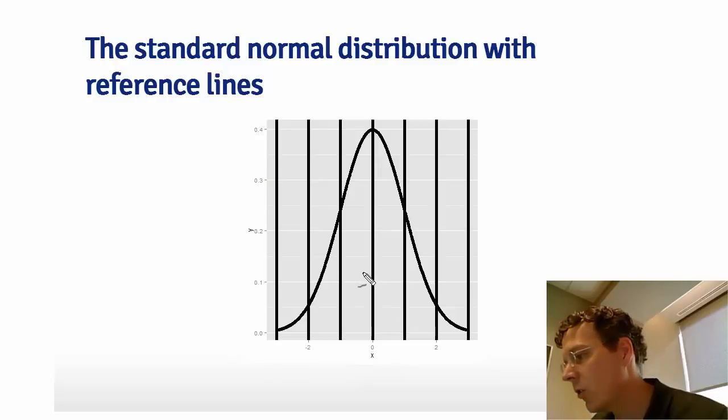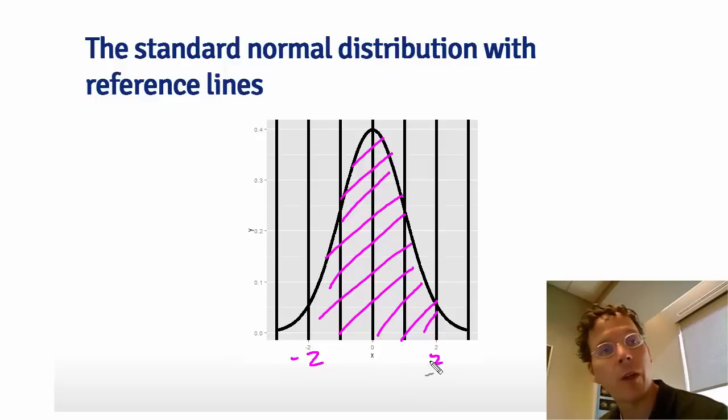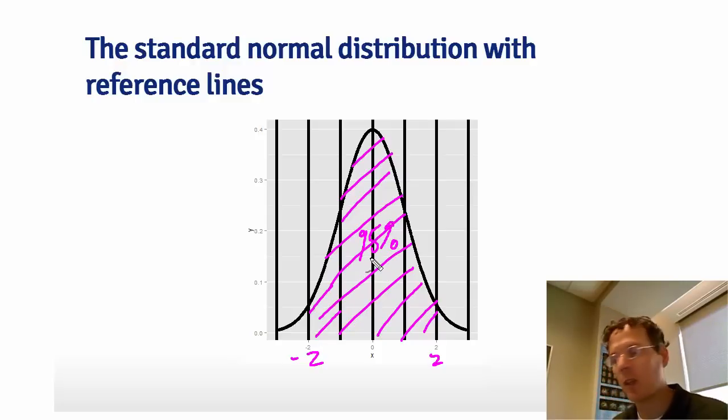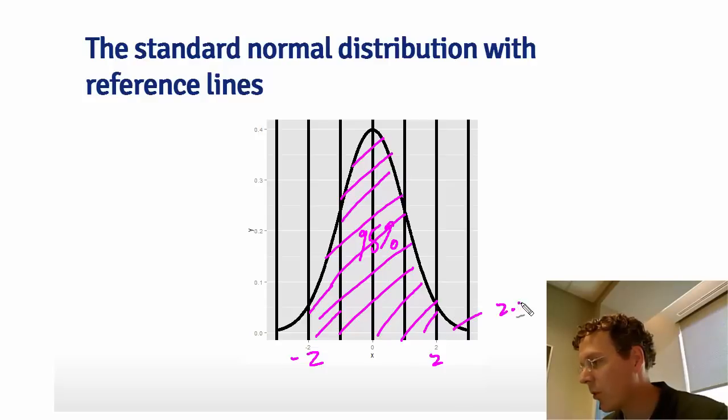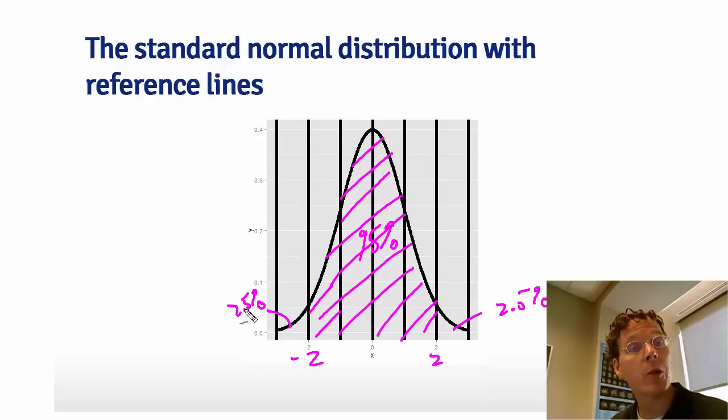Let's now look at two standard deviations. So this magenta area here. If we go from -2 to +2, and this is on any normal distribution, the probability of a normal distribution being within two standard deviations of the mean, the probability mass associated with that is 95%. That leaves 2.5% in either tail. We'll use that frequently when we talk about confidence intervals.